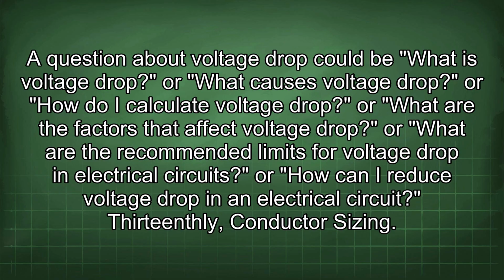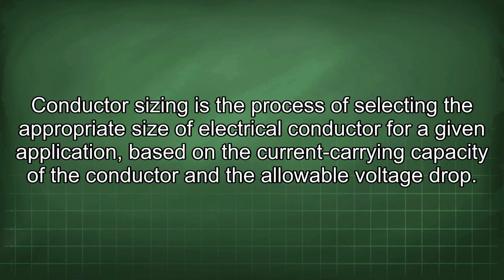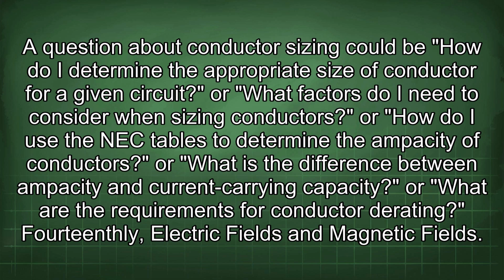13th, conductor sizing. Conductor sizing is the process of selecting the appropriate size of electrical conductor for a given application based on the current carrying capacity of the conductor and the allowable voltage drop. A question about conductor sizing could be how do I determine the appropriate size of conductor for a given circuit, or what factors do I need to consider when sizing conductors, or how do I use the NEC tables to determine the ampacity of conductors, or what is the difference between ampacity and current carrying capacity, or what are the requirements for conductor rating.